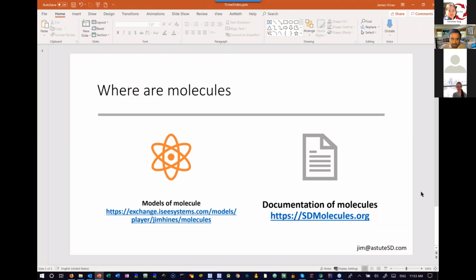Related to that, someone is wondering if there's documentation on, quote, more advanced molecules, for example, ones that use arrays. No, none of the molecules use arrays. None of the molecules I've collected use arrays.